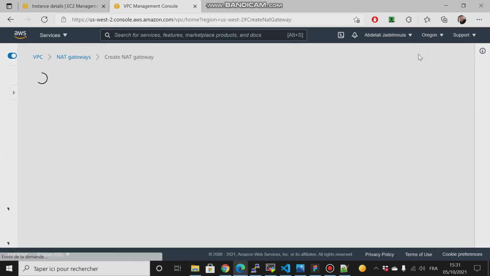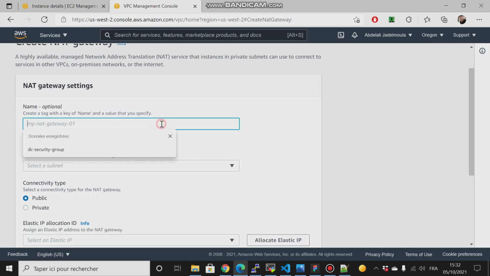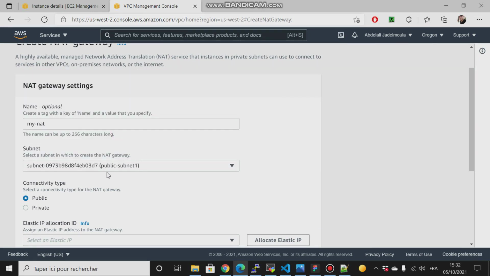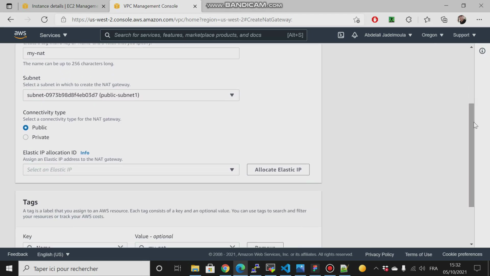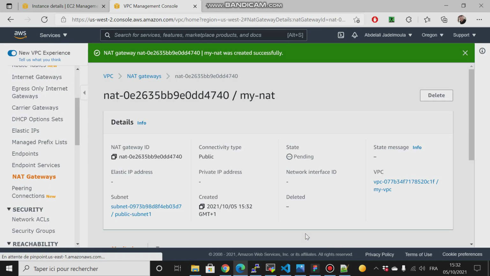Then create a NAT. We'll call it my NAT. And here, where I want my NAT to reside, I want it to reside in the public subnet, because this one is able to communicate with the outside. I will look if I have already allocated elastic IP addresses. I have not, so I have to allocate a new one. Scroll down, then create the NAT.